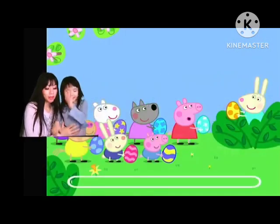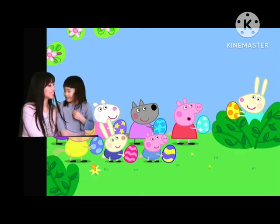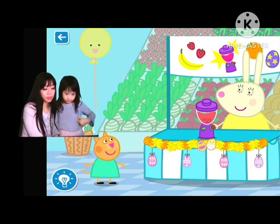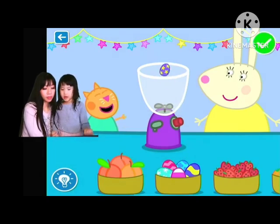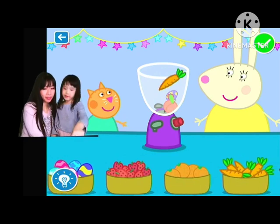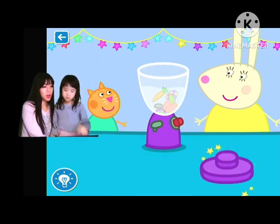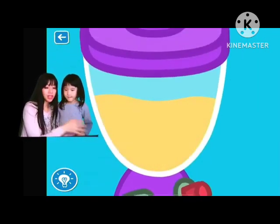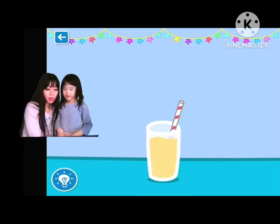Hello, you can't eat my hair. I wasn't. We're making milkshake now. Okay. Let's make a smoothie with Miss Rabbit. Drag the ingredients from the list into the blender. Egg? No. Clever clogs. Oh, you're putting eggs in that? Now carrot. Put the milk in the blender. Miss Rabbit will now blend your smoothie. The blender is very loud. Such funny hands. Ooh. That fast. Yeah, that was really fast.